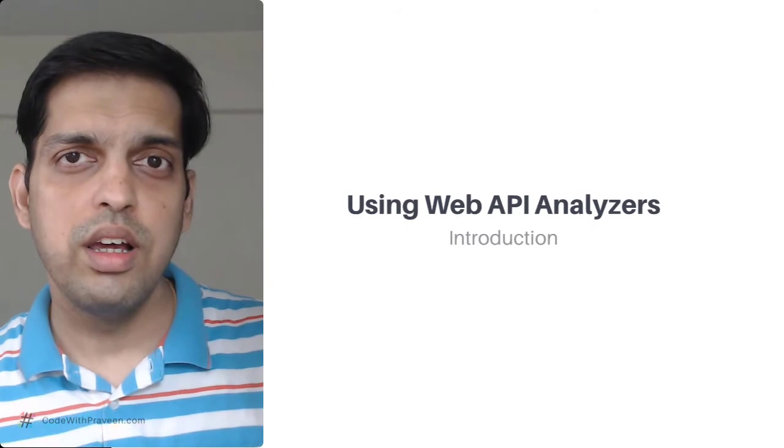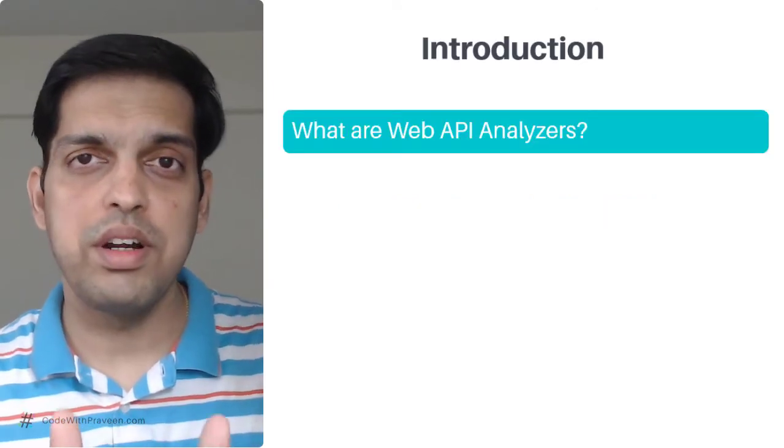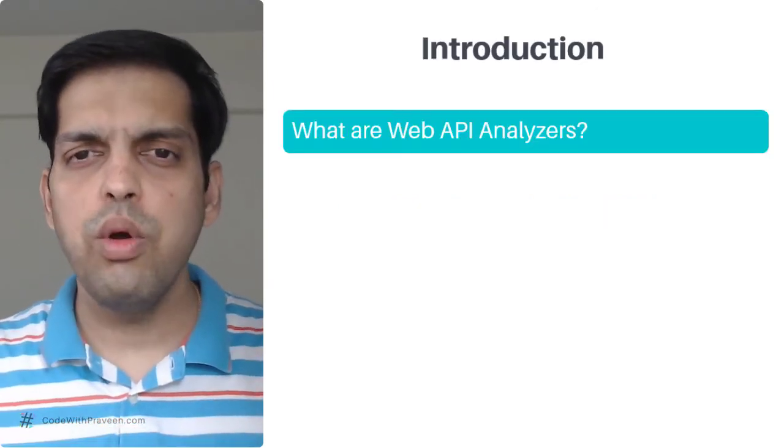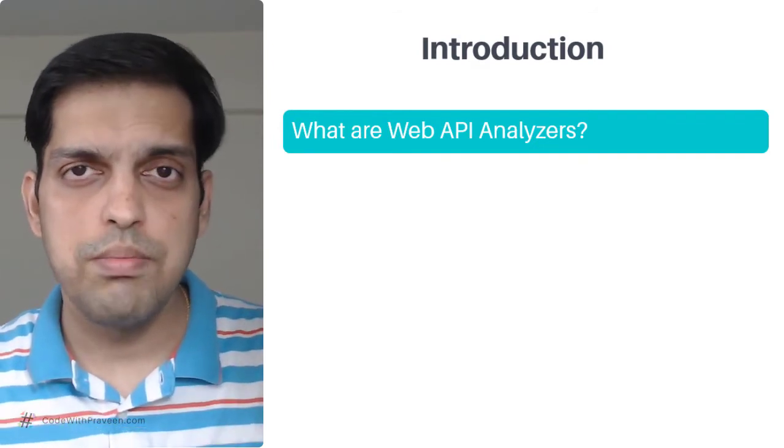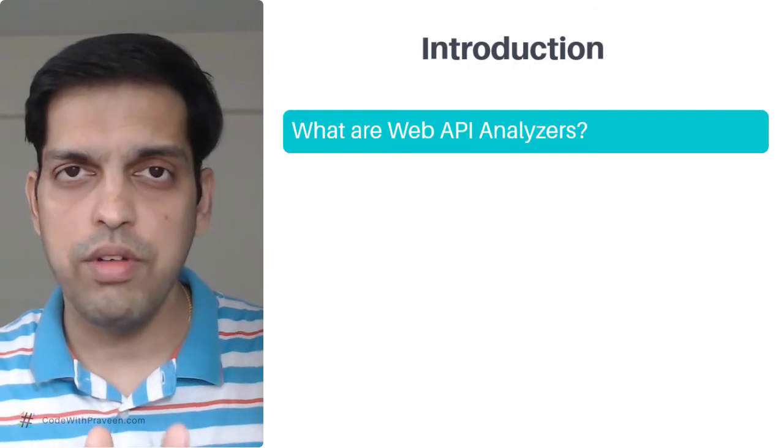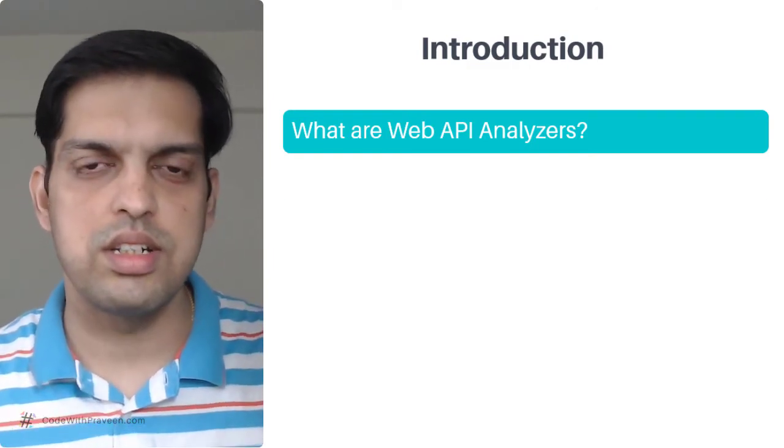Before we move further, let's see the list of topics that we are going to cover in this section. First, we'll look at what these Web API analyzers are. It's going to be a simple concept that you can add to your Web API. Let's cover that in this first lesson.